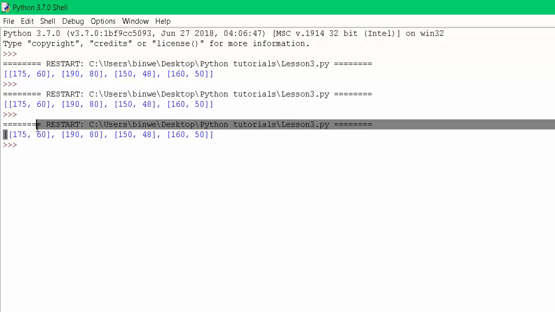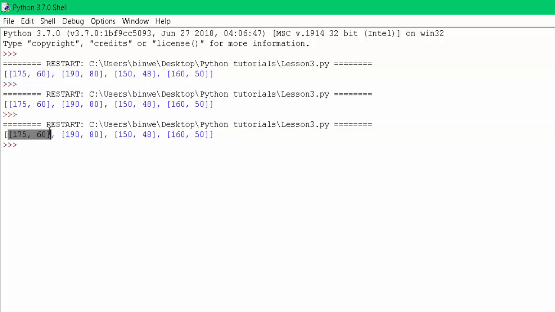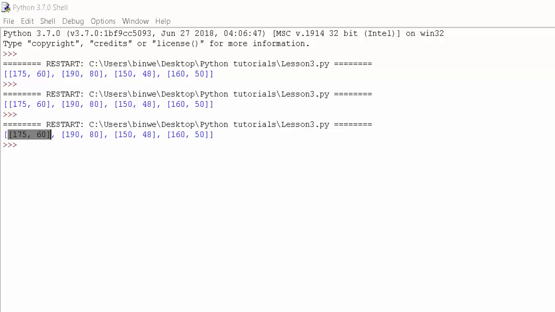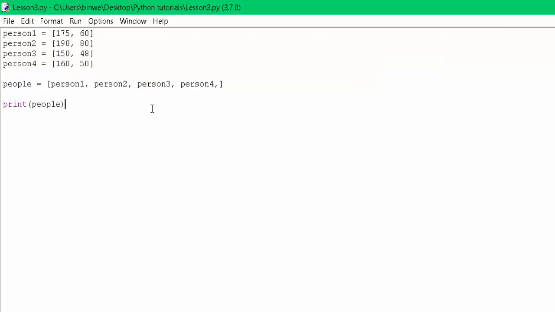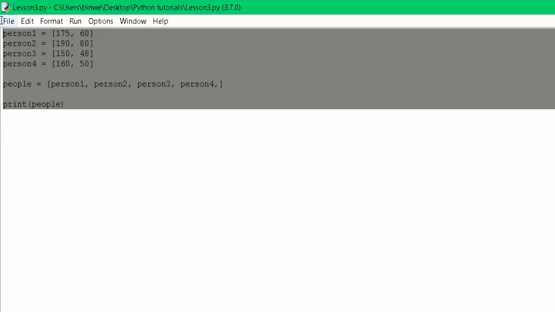As you can see, it prints the 4 lists that I've stated earlier in the code. And it's pretty useful when you're working with large amounts of data, especially for things like machine learning and neural networks. And that's the lists done. Now I'm going to go on to loops.